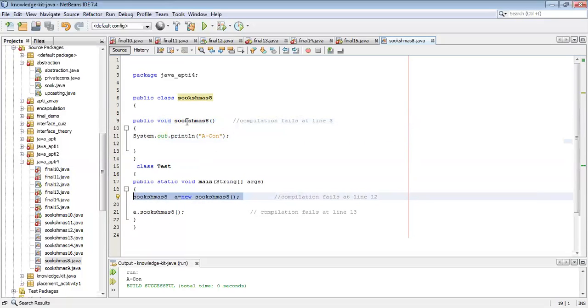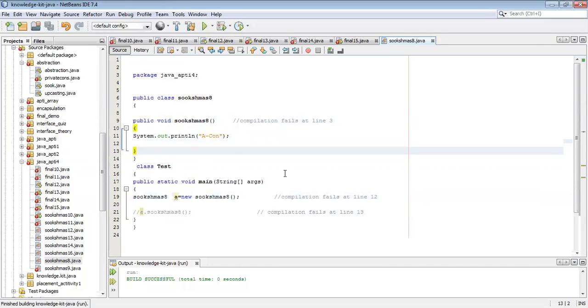With the help of the reference, I'm directly calling this. Then it's definitely printed. Then if I ignore this, nothing prints. Why? Because this is not a constructor. Then if I slowly remove void, then treat it as a constructor, then it prints.